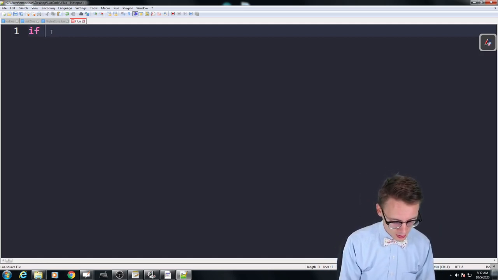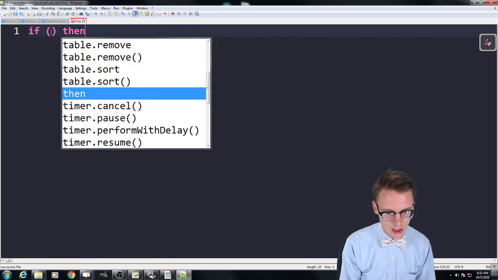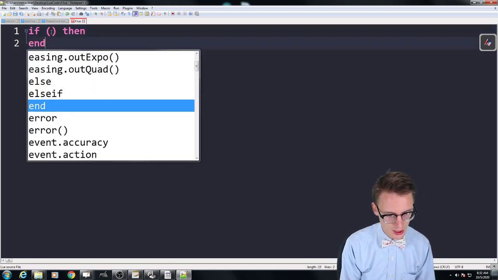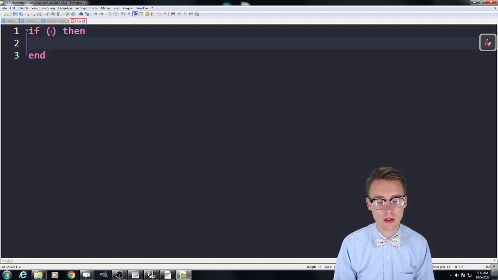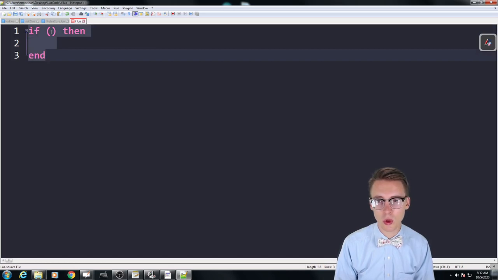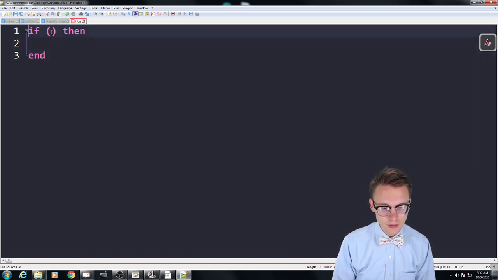All right, so if, and then we have some sort of conditional statement, then, and then end. So that is the if statement in a nutshell, okay? This is the bare bones, the framework, if you will. On this line, the computer says, I am going to make a decision. It's like a fork in the road, right? If this conditional statement is true, now I haven't written anything in there yet, but I just threw that in there as a placeholder.